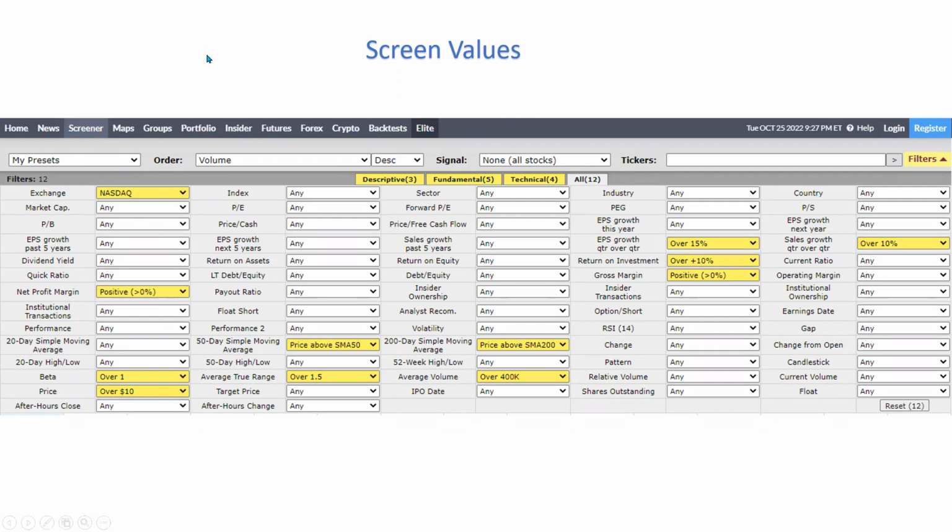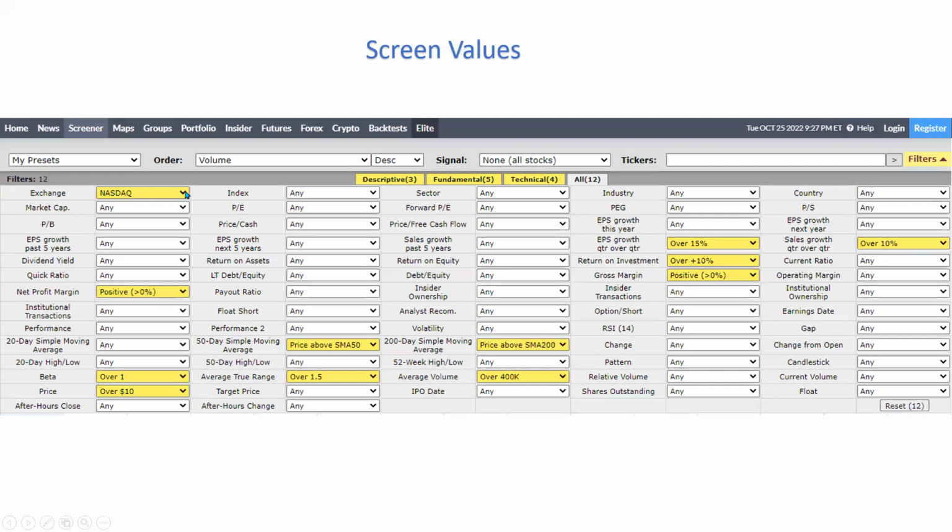So you go to finviz.com, click Screener. After clicking Screener, click all. Then you can see all of these parameters that you can use. Now, what I've done is I've pre-filled in what I typically use, and those are in yellow. You can play around with these values yourself and personalize them, but for me this is pretty good, so I just stick with this. If you're a member, you can save this, but it just takes a couple of seconds to make the selections.